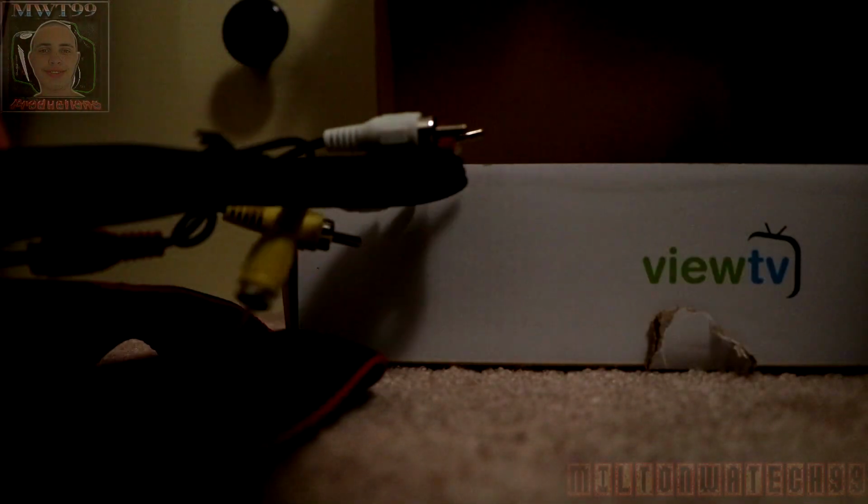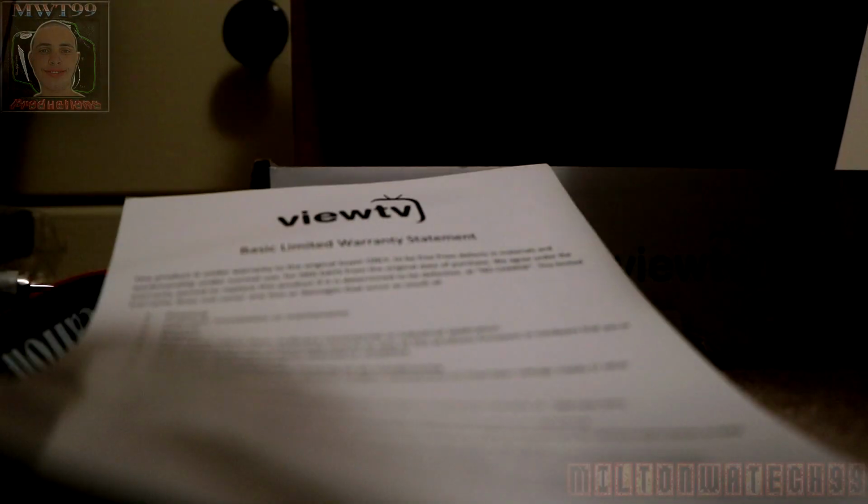Alright, in the box so far we have this HDMI cable. We have a set of composite AV cables, so I can test this on my CRT. Looks like we have the remote, which is fairly large. And of course we have the set-top box itself. Also inside is the limited warranty statement and the user's manual. That's it for that box. That's it for unboxing all the other items.